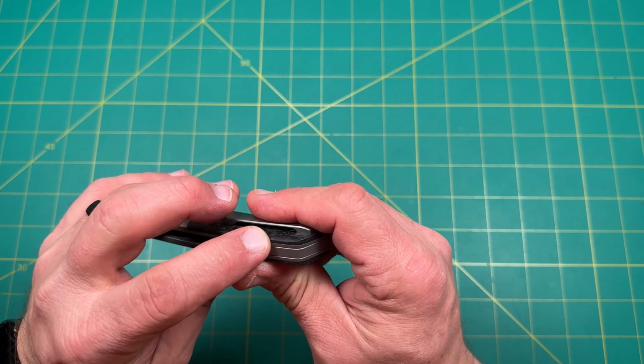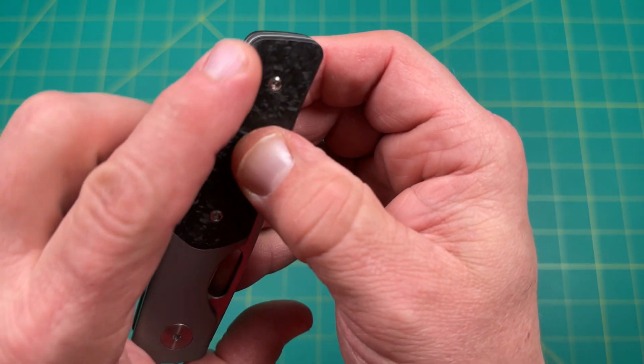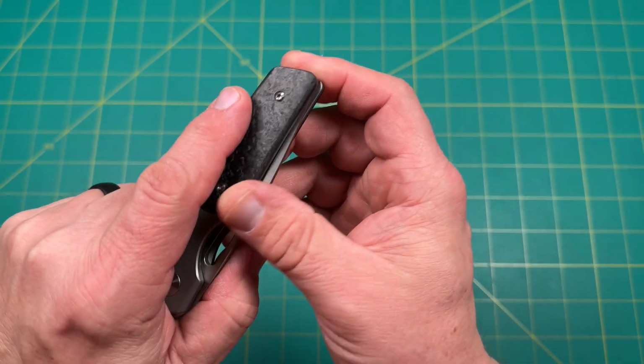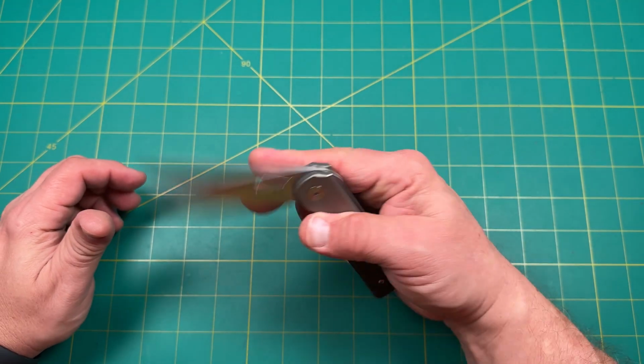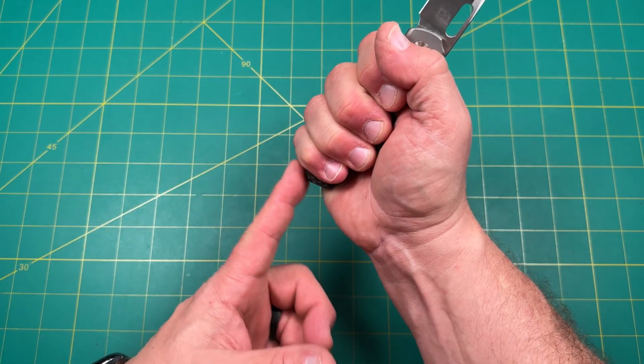Here the carbon fiber inlay does have a little edge at the edge, but that doesn't bother you. It's been really nicely rounded all around here. So when you get this knife in hand, it's very comfortable. I've got a large hand. Got a full grip there, got a little extra room.